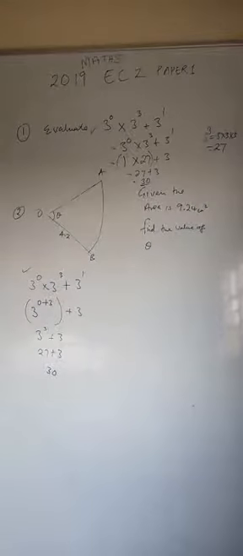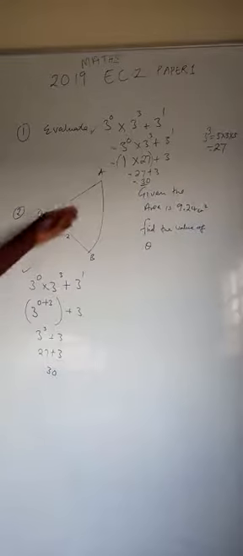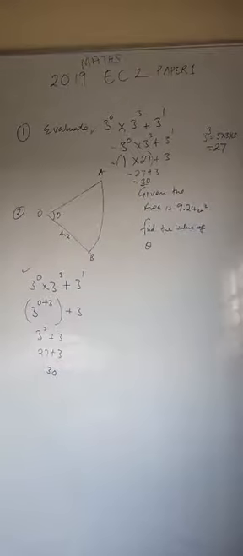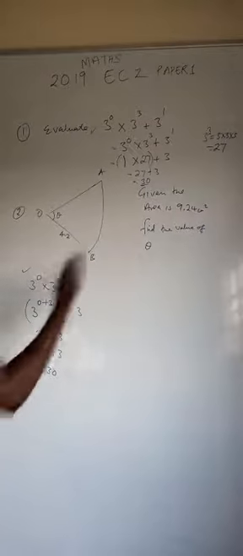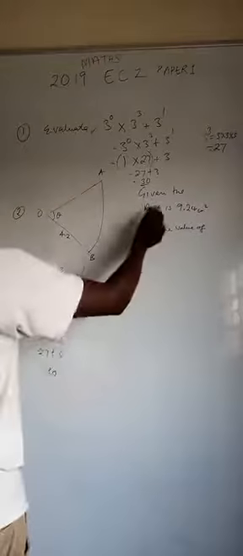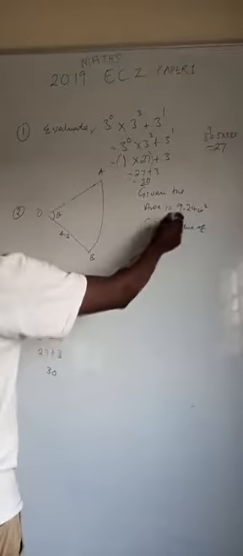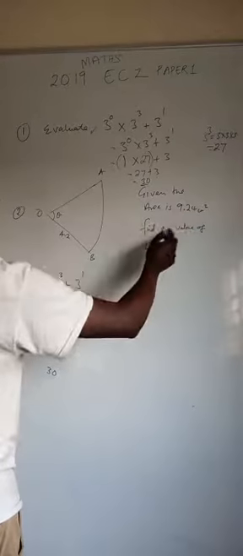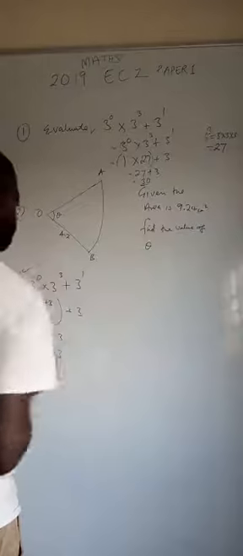Okay? Okay, now let's look at this. This is a sector. This is the second question. Okay? This question, this answering is for this one. Don't get confused. So you can use either of them. So we're looking at the sector. Given that the area of the sector is 9.24, find the value of theta.